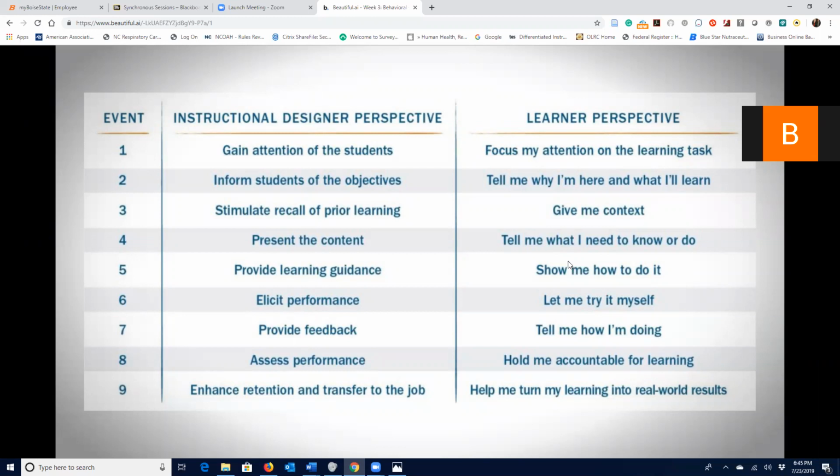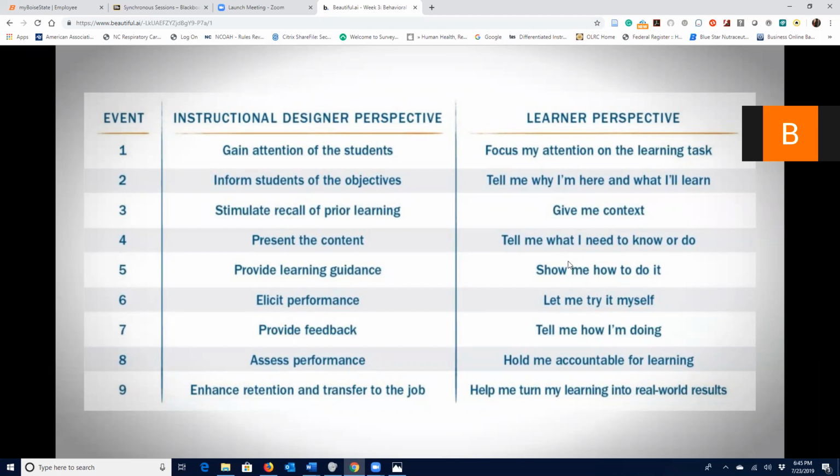If you don't have your objectives in order, measuring whatever you're doing is going to be impossible, because trying to teach somebody something without them knowing what you want them to know is like flying blind. It's like going on a trip without GPS. I used to say it's like taking a trip without a map, but now it's GPS. But anyway, stimulate recall of prior learning. So they want some context to what you're doing, right? So how will you do that?